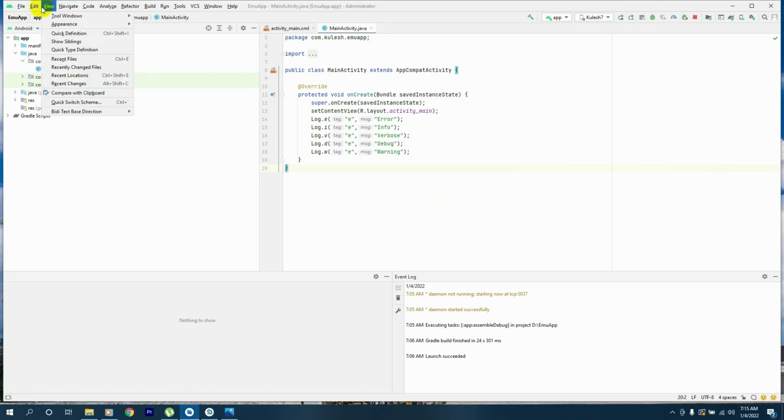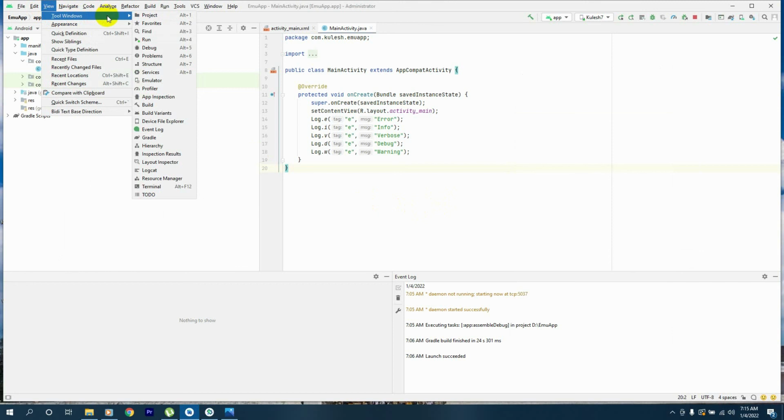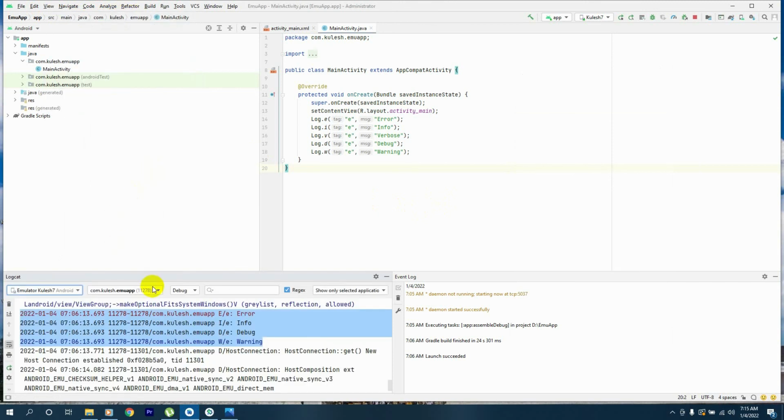Let's check the view. We'll go to tool windows and to logcat like this, and you can see that here we got our response. The logs got printed. For the error we have a red line, and for info we have a black line.